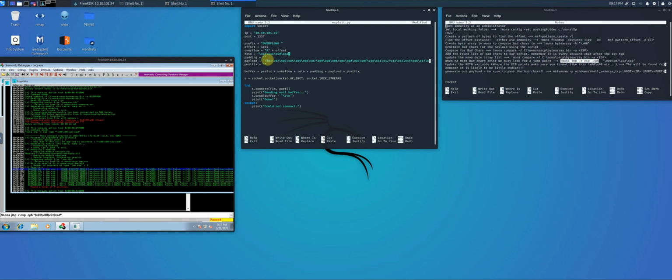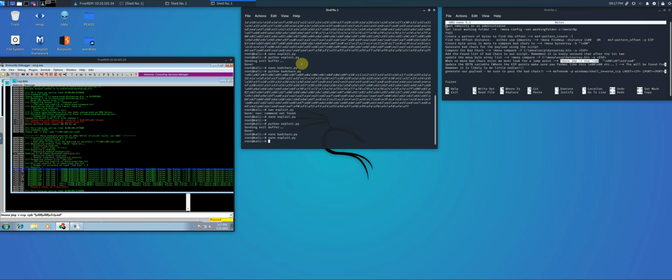Let's save that. We need to update our payload in a minute. So yeah, that's correct. This is all looking happy. Good. So now let's do our payload. So in here we update your EIP value like this. This will be found. That's cool. This is what I mean when we put this thing in here. We put it in backwards because remember it's likely to be little endian.